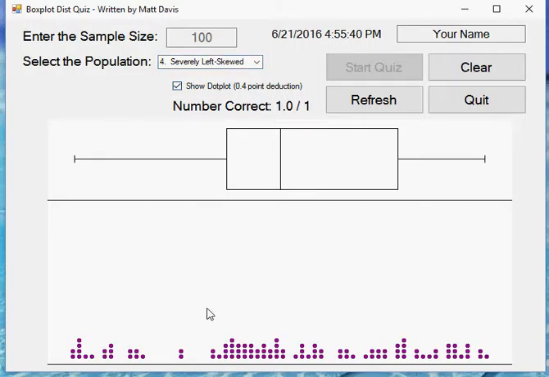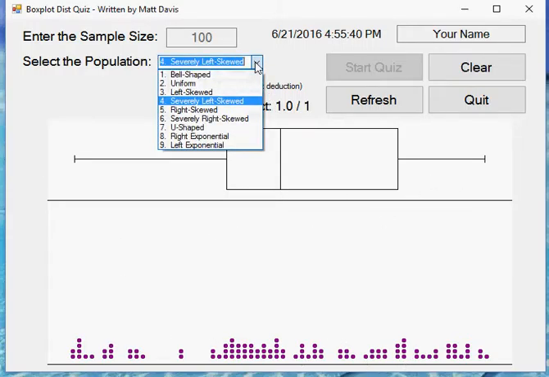And now that I've seen it, this doesn't look bell-shaped to me. So I'm glad I decided to cheat and take the deduction. Because there's kind of data all over the place, I guess this is uniform, just not uniform enough that it reflected very clearly on here. That's not too surprising if I was having a hard time figuring out where the peaks were, that maybe there wasn't a clear one. So now that I've seen the dot plot, I would say uniform, and then I would try to remember, okay, when there's a little bit of chaos in my box plot and it's hard to figure out where the peaks and the tails are, maybe it's uniform.